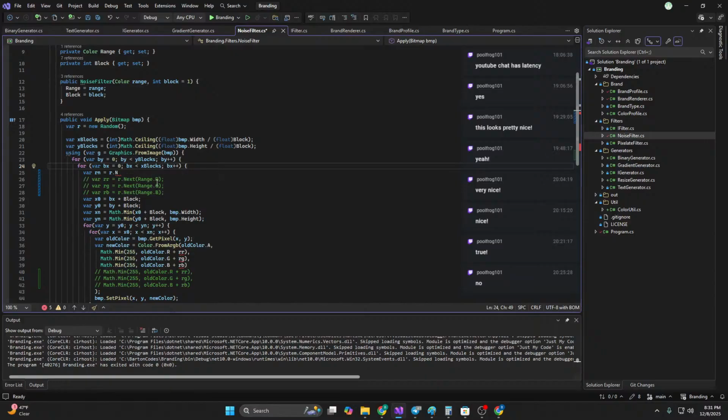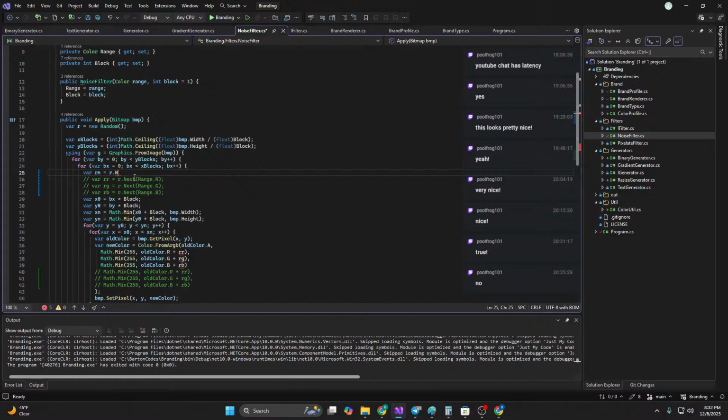Oh, so here I was taking them from the color components. Let me think through this for a second. If we passed in a red, we roll a red, we roll a green, we roll a blue.